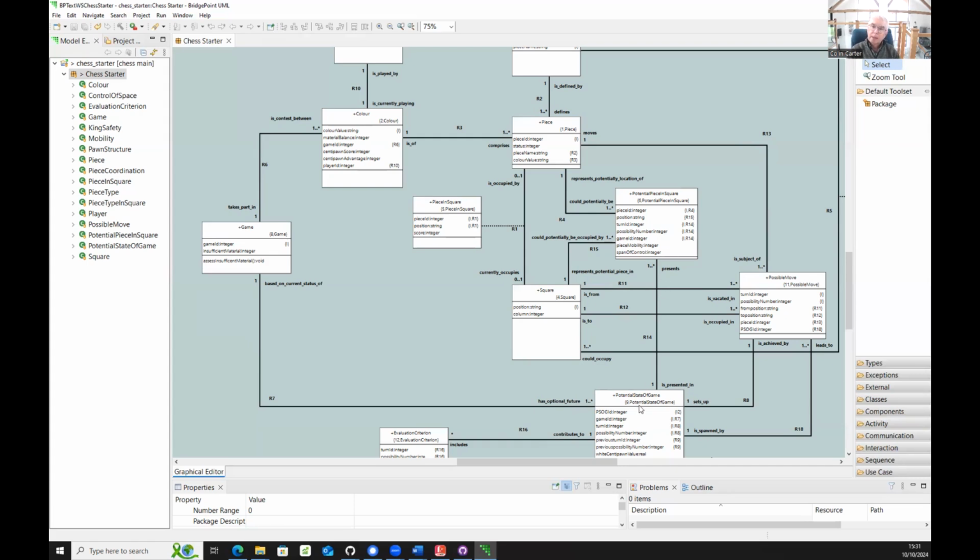Now, each potential state of the game, so if we've gone half a move ahead, we have a new potential state of the game, and there might be a whole bunch of them. Each of those would allow us to find out the set of possible moves for the next half move. So we can look forward by basically going, find the next potential state of the game, so one round on, then find the possible moves from that, generate the new set of potential moves, and it's effectively a tree structure that's going to grow here.